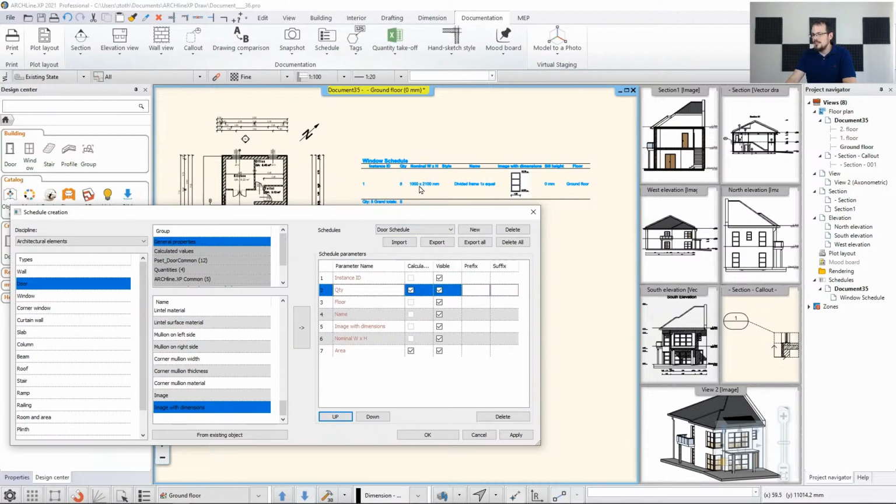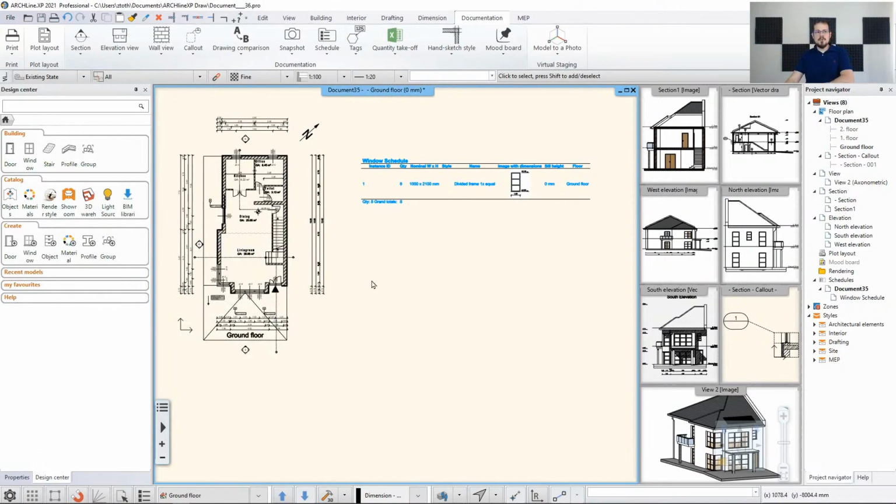Then I have the dimensions, and that will be over here. And then the floor comes all the way here. I should have the area as such. The name I think is fine. Image. And here we go. So I don't need the sill height because this is a door. So I'm just going to hit apply.